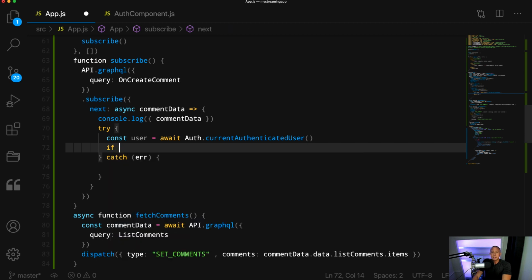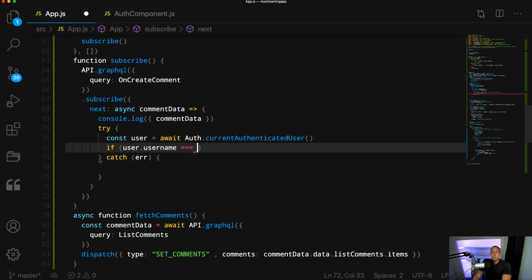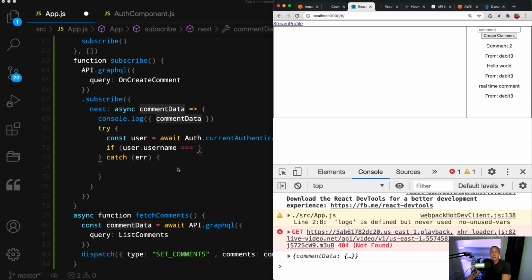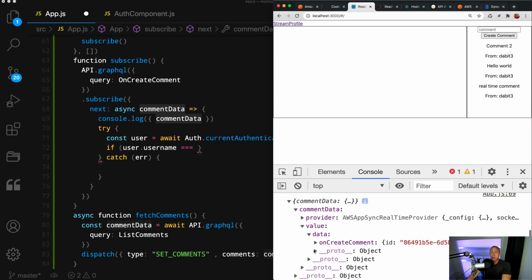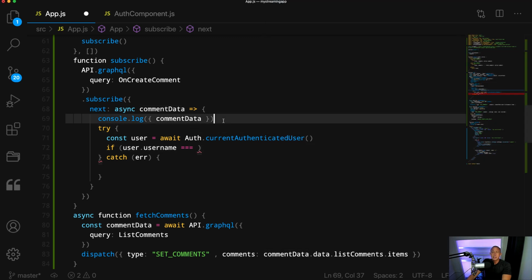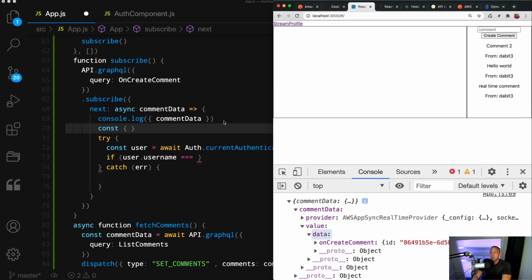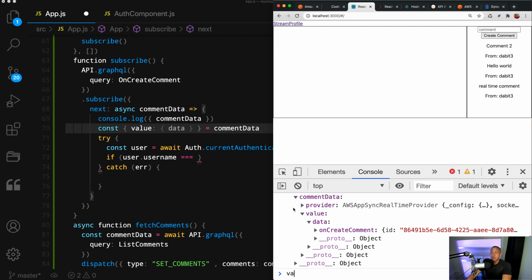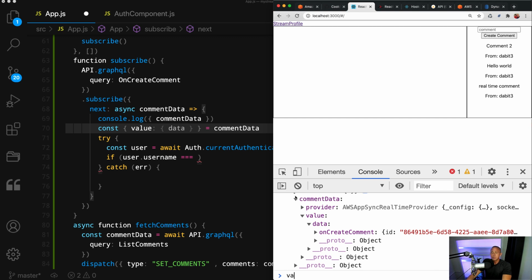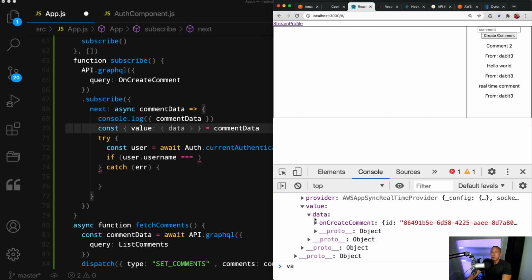And I might say if user.username is equal to, and I need to now say commentData.value.data, and let me destructure that: const, commentData, I'm getting the value and the data.